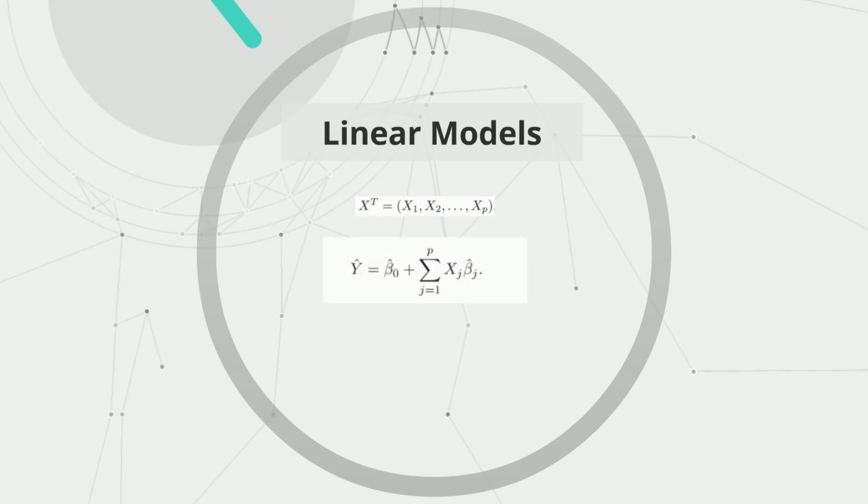And then here is our linear model. So the term b naught here is going to be the intercept, also known as the bias in machine learning. When we talk about setting the parameters for these machine learning networks, we're going to talk about setting the bias, and this is where that value is coming from. This is very similar to y equals mx plus b. Here we're just summing over all of the individual inputs. That's why we have the summation from j equals 1 to p. So we're looking at each individual input, and then our beta hat is going to be the parameters that we are trying to fit this model with.